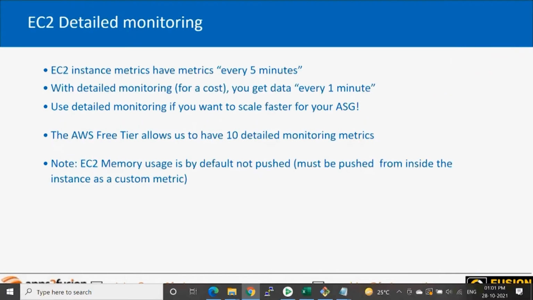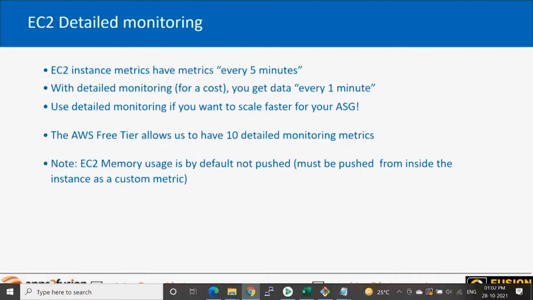By default every instance gets monitored every 5 minutes, and that is free. If you enable detailed monitoring, it will cost you, but you can get the data every 1 minute, which will help you to scale faster for your auto scaling group.